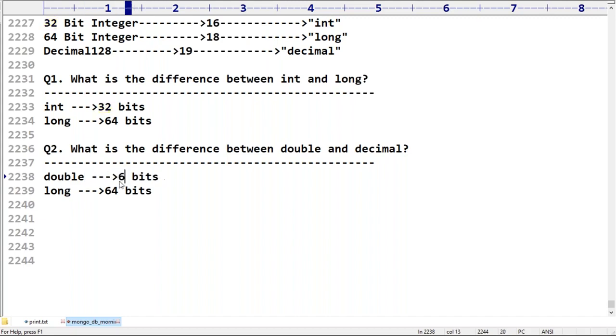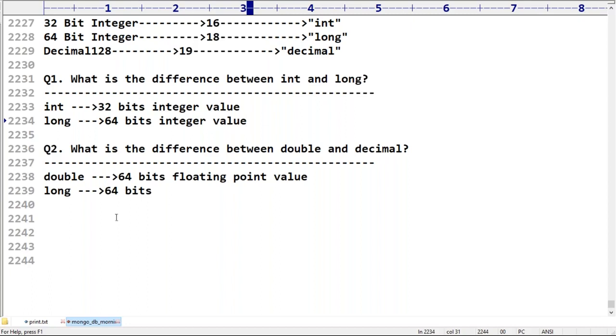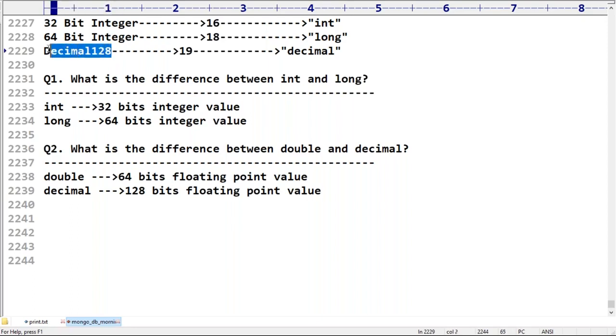Double is a 64-bit floating point value, whereas int is a 32-bit integer value and long a 64-bit integer value. Decimal is a 128-bit floating point value. Have you observed? Decimal128.